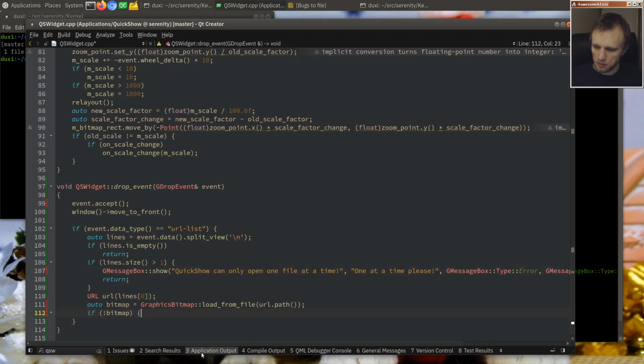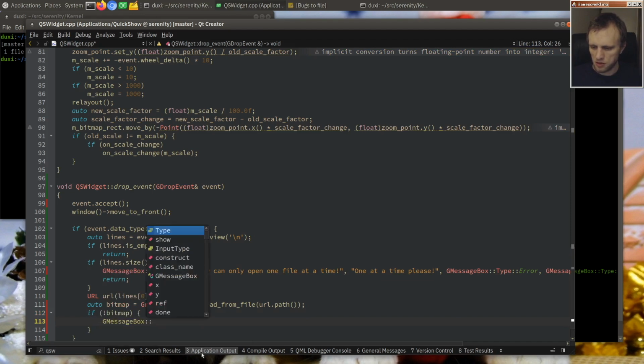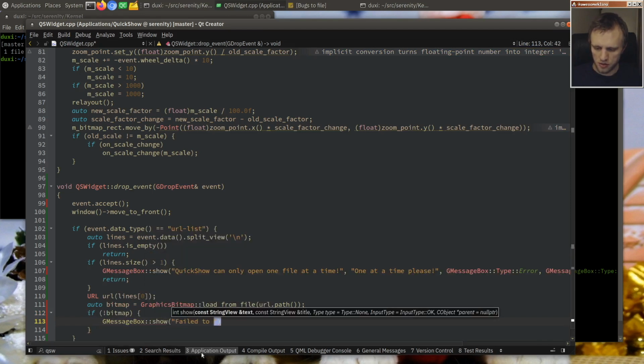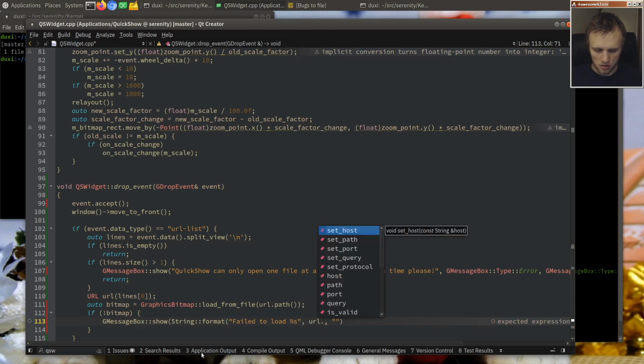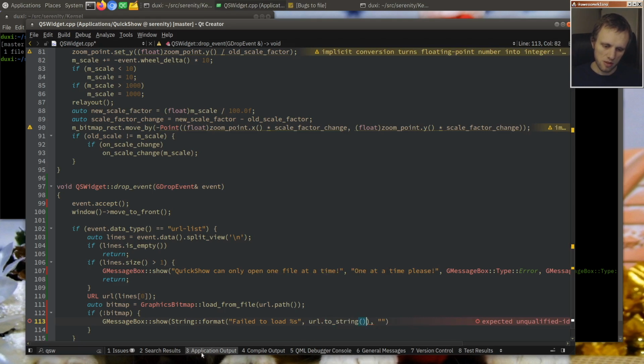If no bitmap, then gmessage box show failed to load bitmap. Maybe we'll put the bitmap path in here. Failed to load that. That would be the URL path, or URL to string, let's say, characters.